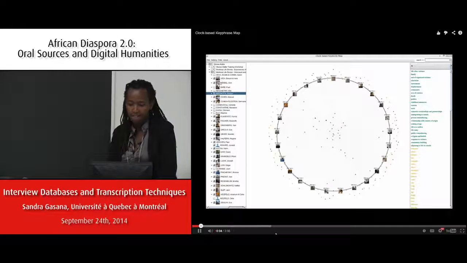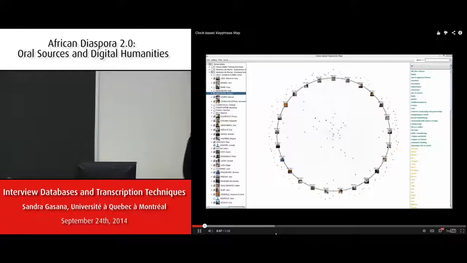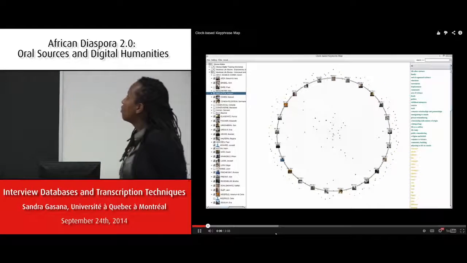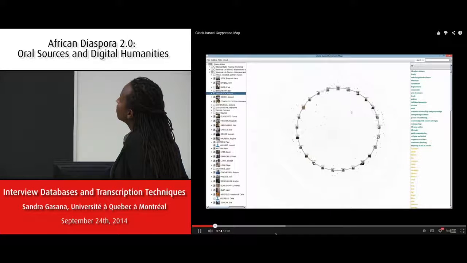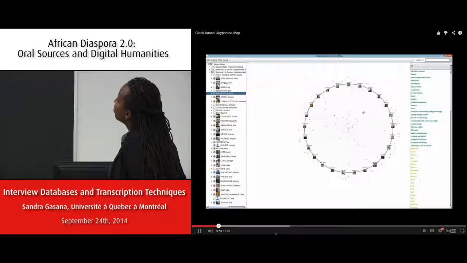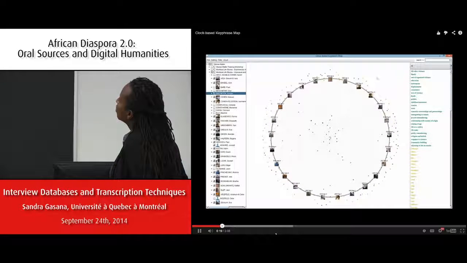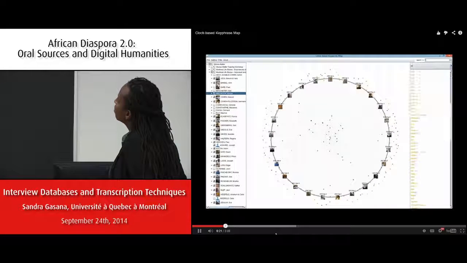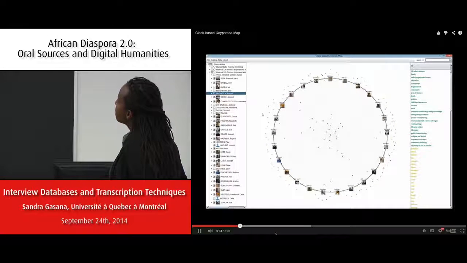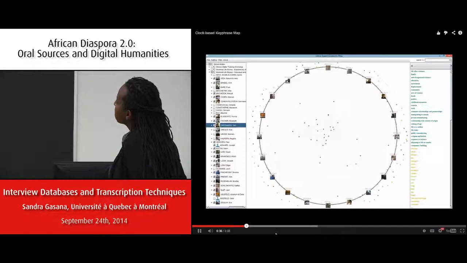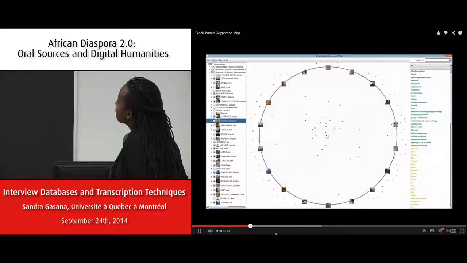The clock-based key phrase map contains 3 parts. You can select your entities on the left panel. And the clock-based key phrase map is in the middle. You can zoom in, out, pan the map. The list on the right-hand panel contains all the key phrases extracted by computer algorithms. The color labeled, which means they're from different sources like text, summaries, reflection. You can select different entities, interview sessions, and the clock will be updated accordingly.